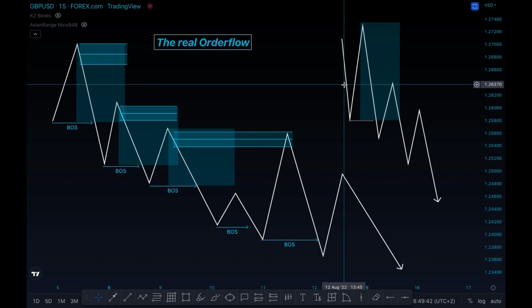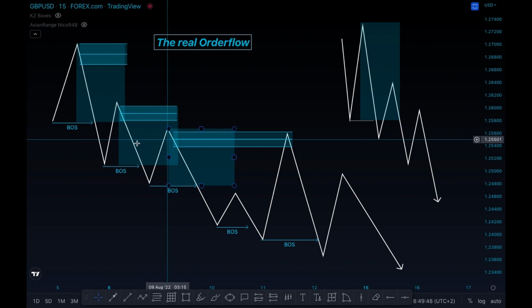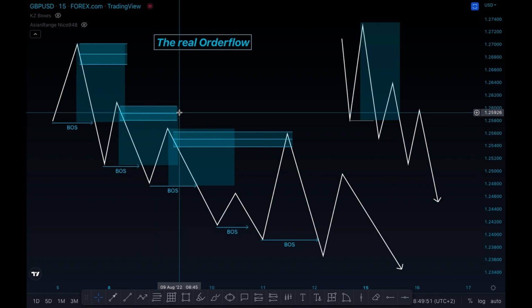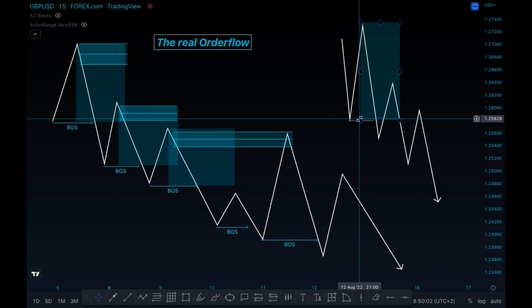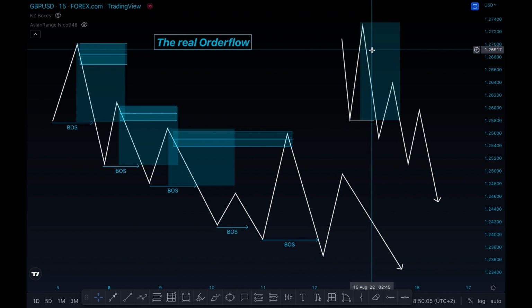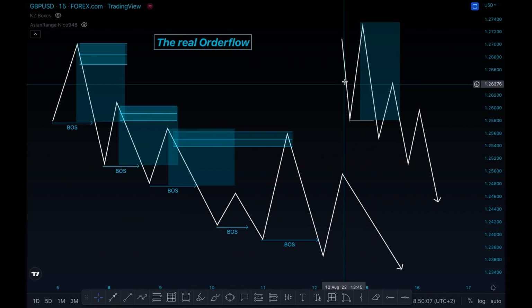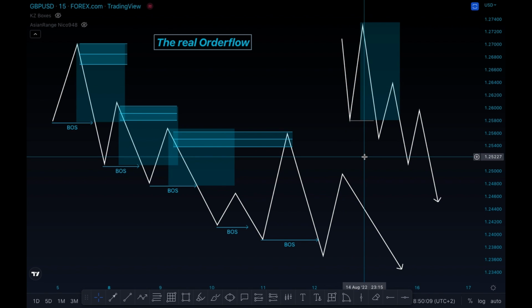Now, I use this area just to get a zone and not an actual point of interest. Obviously, your supply zones are your point of interest. We wait for price to come into there, and then if you get a change of character, but most of the time, price misses it or does not come close to it. But at least 90% of the time, price will come into the order flow zone. So literally anything above the breaker structure, or in a bullish example, everything below the breaker structure. Price usually comes into that area and then gives you that change of character, and you can find your entry.